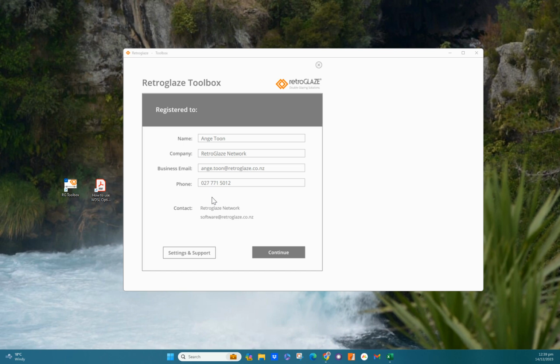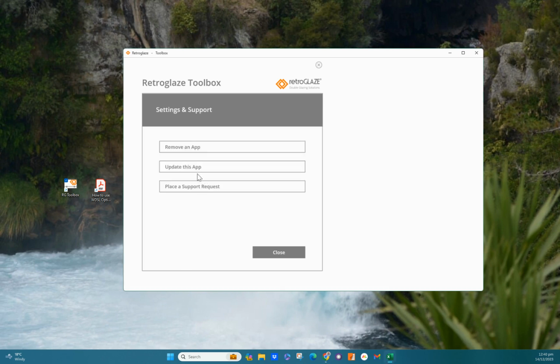Now, before we move into the WindCalc app, I'll just quickly show you how to do updates on this toolbox and WindCalc app. If you click on Settings and Support, you have here a button, Update this app. Now, it's always important to make sure you're running on the most recent version of software.